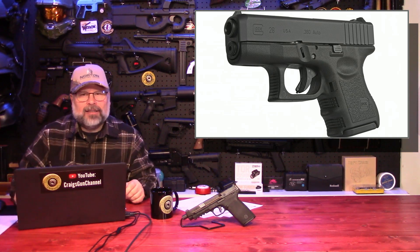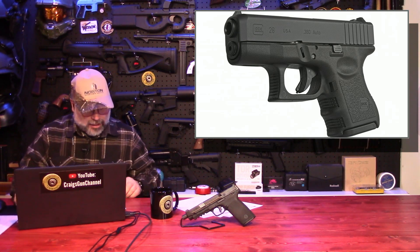So if you're really geeking out and want to have a 380 Glock, there you go. You have an option now that maybe you'll be able to get that. MSRP is $599. I would expect because of its limited production run, you're probably not going to get one a whole lot cheaper than that.